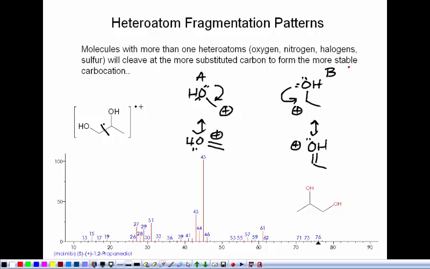Hold on to the electronegativity idea, but not on this problem. If I just look at the two top resonance structures, if I asked you which one's more stable, what would you think? B, but why? More carbons, because it's a secondary carbocation, right? And I'm going to put that in quotes because it's not really, but this one looks more like a secondary carbocation than this one that looks more like a primary carbocation.